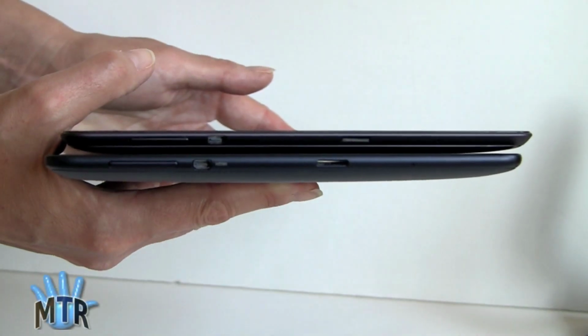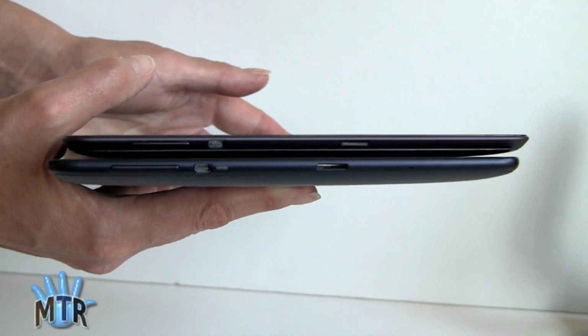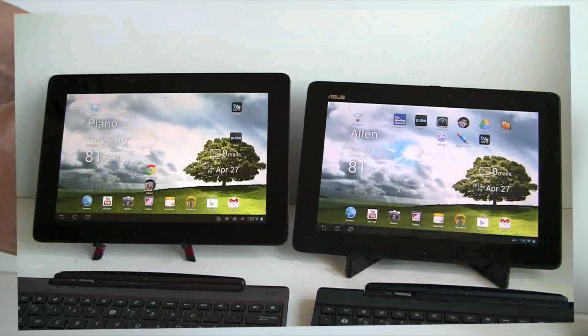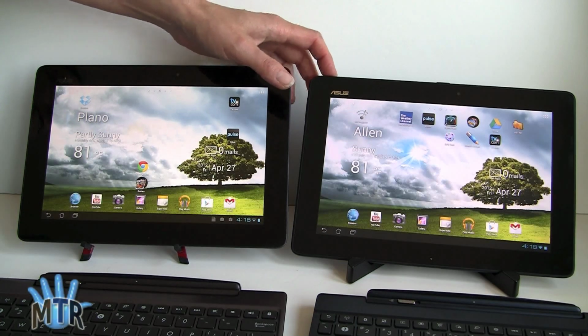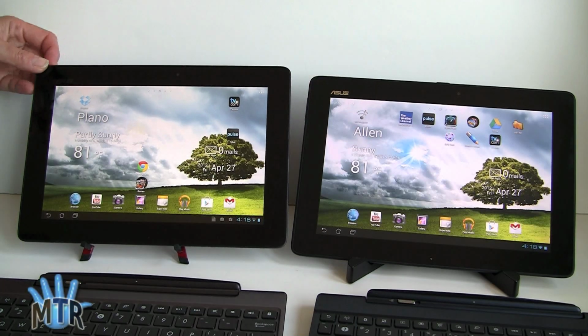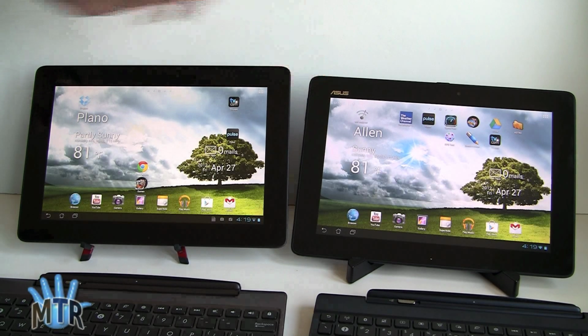And here we have them right on top of each other, so you can see the thickness is pretty darn close on it. And you can see that difference in the taper. Also, the power button is easier to operate on the new TF300. It's really a pain on the Prime, honestly, because it's almost flush and there's so much taper on there, your finger just kind of rolls off, so I usually have to try a couple times to get it turned on. This guy works well, but I don't find that I hit it by accident.